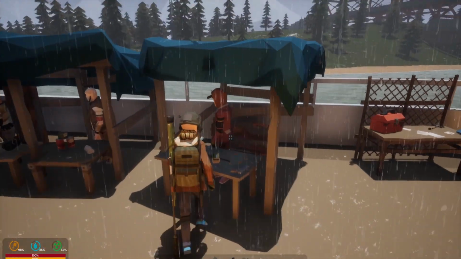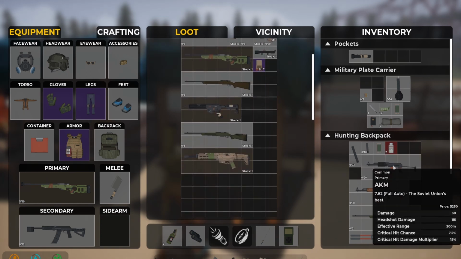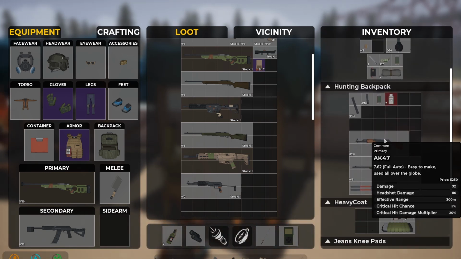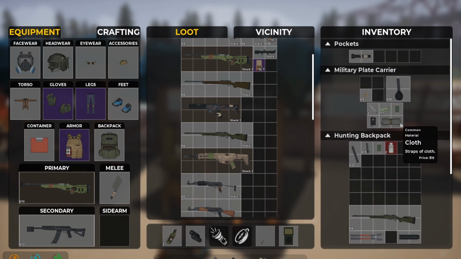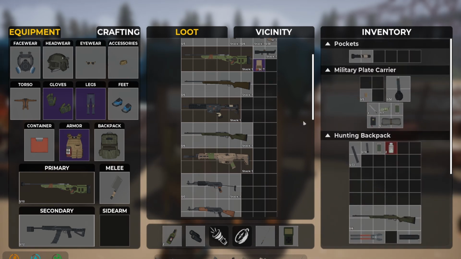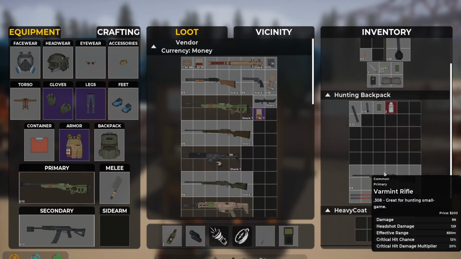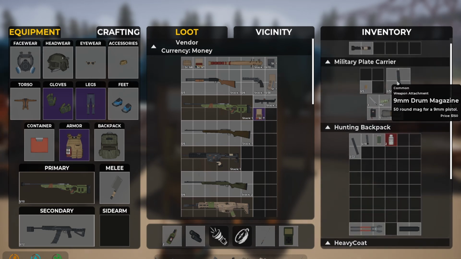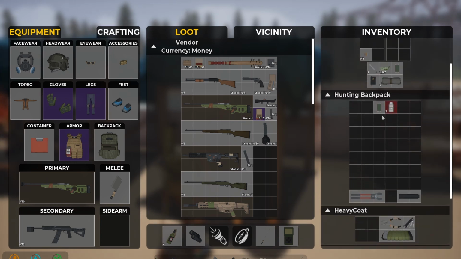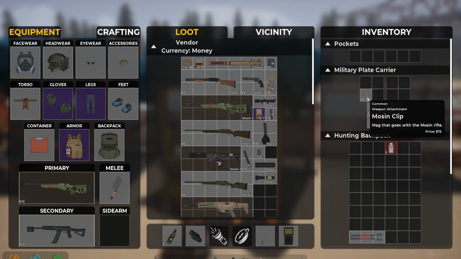Okay, we can't talk to any of these, but these are the vendors here. Trade with the weapons vendor. Okay. So wait, can we... Where's our currency, though? Oh, it's this. Okay. This is fine. 9 mil. Yeah, we're just gonna vendor that. Probably not gonna use a vector. Maybe I will. I'm not really sure. We can sell one of the 5-6 suppressors. Sell that.